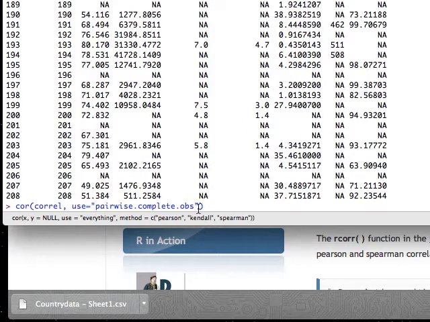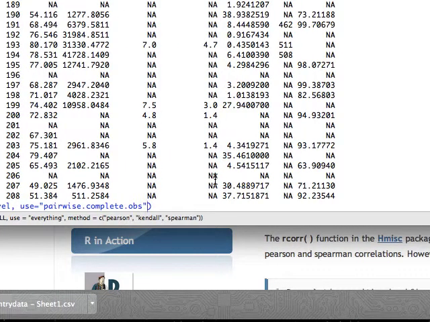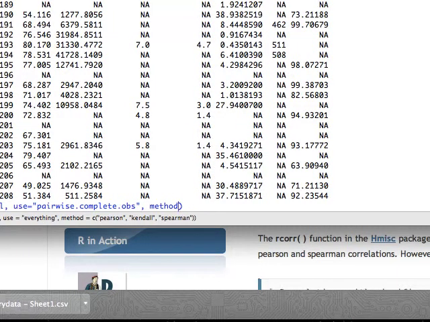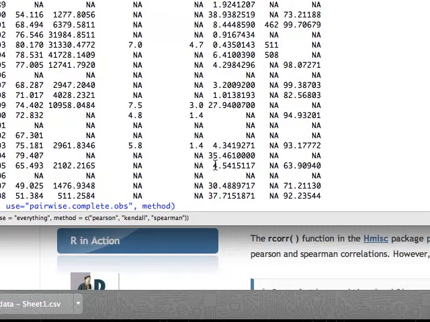All right, and then it's asking us what method we're using. So we're going to say method equals, and the type of correlation we're doing is with continuous data versus continuous data, and that's called a Pearson correlation.